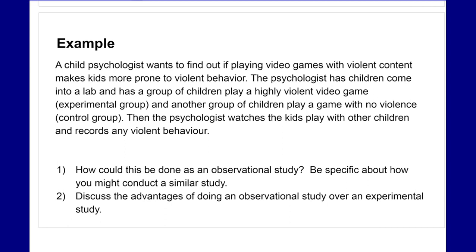So again, different things you could think of, different questions or different answers. There's no one right answer, but take a second to think about it. Really question the idea and think about experimental versus observational. Because again, that is one way that we can collect primary data. That's one of the three ways that we're going to look at in this unit. The key thing is just understanding the difference between the two and the pros and cons, so that if you do have to complete a study of your own, you can consider those ideas.